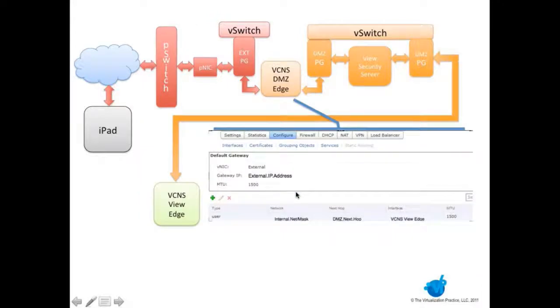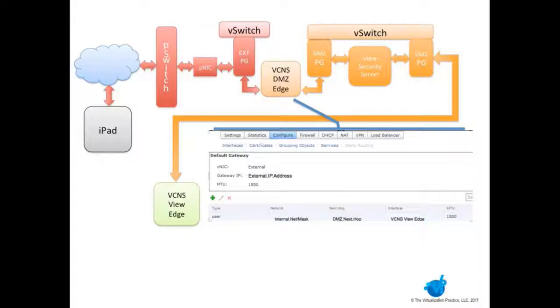So I finally get to my edge. My traffic is coming in on port 443, usually, going through to my security server. My security server now sends port 443 over to the connection broker to say, hey, I need a desktop. But I need one more thing on my edge, and that is basically I need to configure a static route.